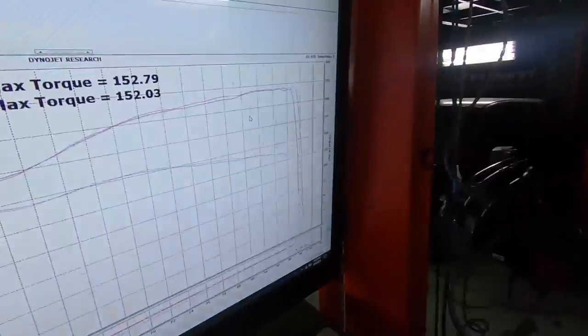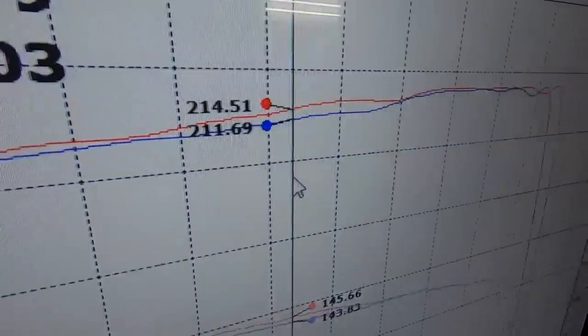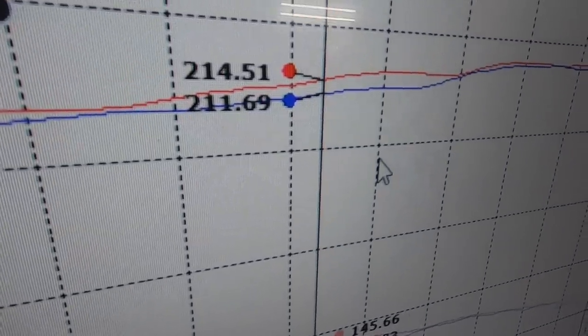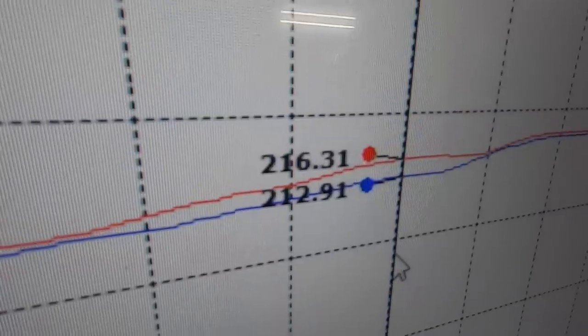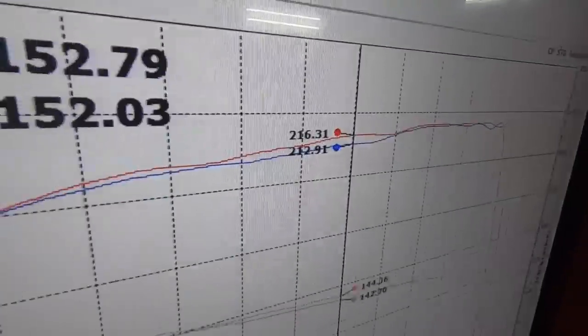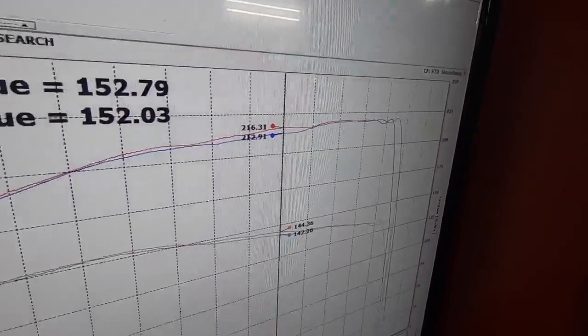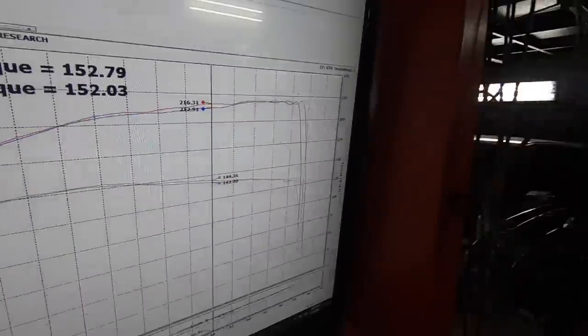So follow did a half degree timing advance on the cam. And you guys can see the difference right here. 211 to 214. At one point, I think it was even 4 horsepower there, 216, 212. So it looks good right there, guys. That's 4 horsepower on half a degree, 2 to 4 on average on half a degree advance. And he's gonna add another one.